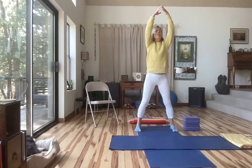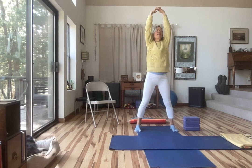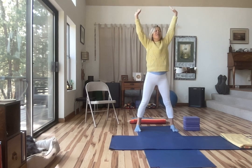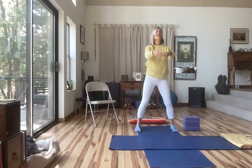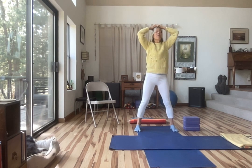And we inhale, the arms rise. And we exhale, the palms land on the top of the head. And this time, as we inhale, we just press the knuckles skyward. And we exhale and release. And we alternate. We inhale up. And we exhale, relaxing the shoulders and elbows.